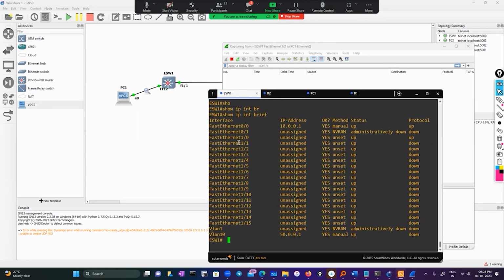So my link protocol is down, so I cannot send any traffic here. So it is supposed to be fast Ethernet 0/0.